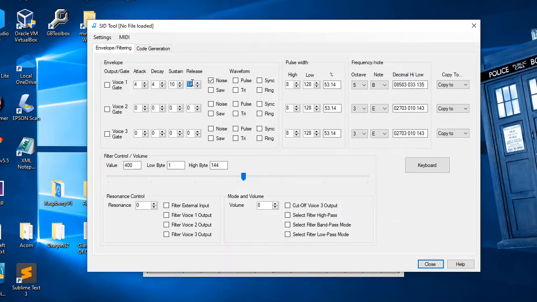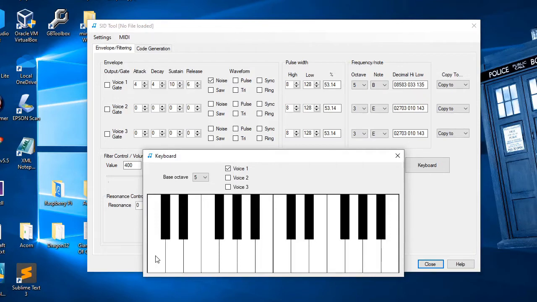Right, so we don't want it to last that long, so let's try six again. That sounds like thrusters, doesn't it? That definitely sounds like a side thruster, doesn't it? I think that's about right. Oh, cool. Right, let's write that down. So this is a side thruster. Oh, no, it's too high. That's the one we want, that one.